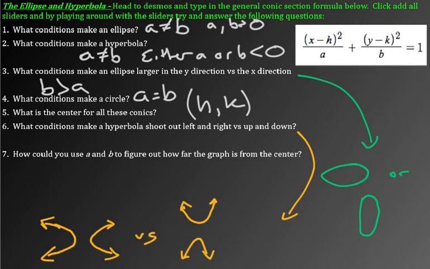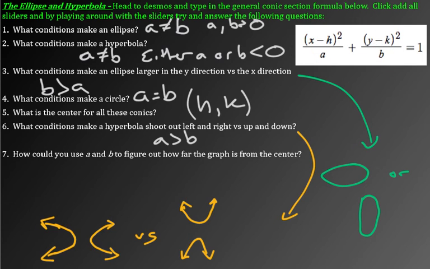It's probably not super surprising. To make it be pulled more in the x direction, you just need the a thing, the scalar with the x, to be bigger, okay? So here, a just needs to be bigger than b. If you have one where it's pulled vertically, the b is bigger, the y scalar is bigger than the x scalar, okay?